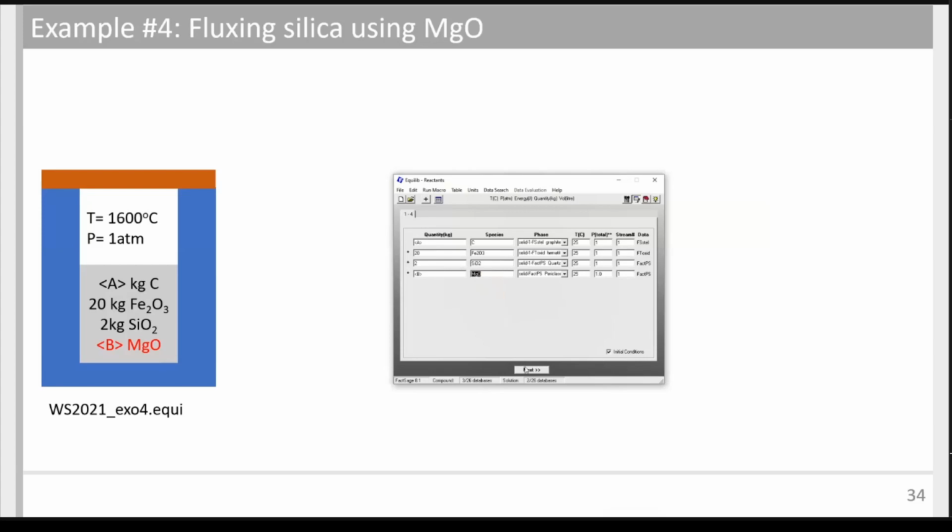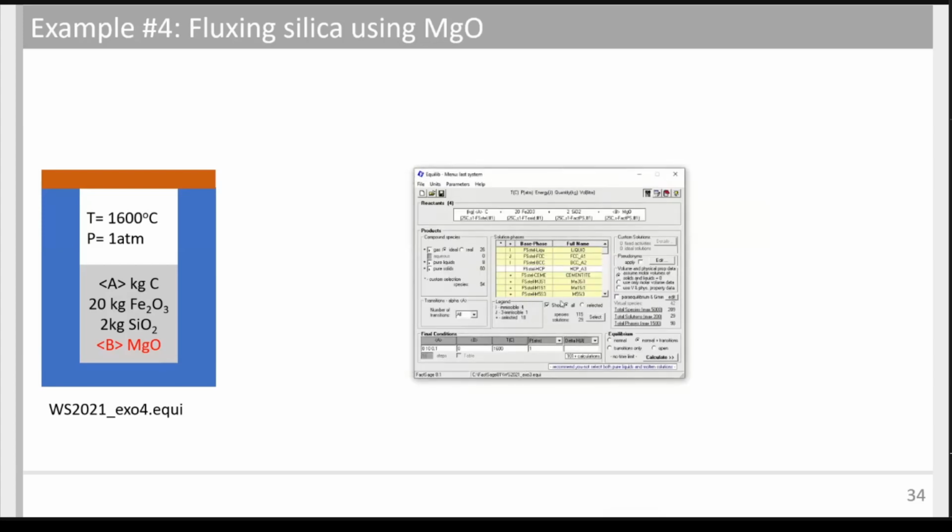So I can click on next, and you'll see that there are many more solution and stoichiometric compounds that are available because I added MgO as a reactant to my system.